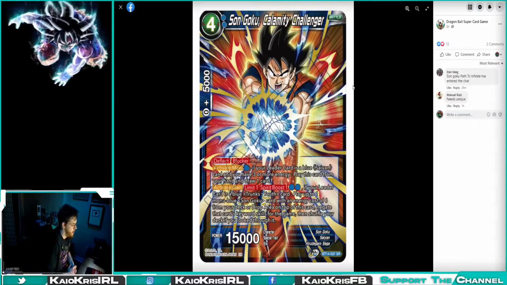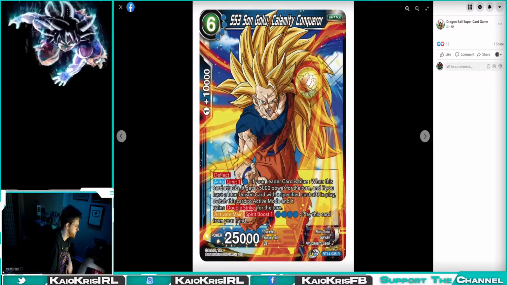Okay, we'll have to look. I think there's maybe 1 or 2 Gokus you can use with this. I'm sure there's going to be one that they're going to reveal. Oh, it's a really cool looking card actually. SS3 Son Goku Calamity Conqueror.